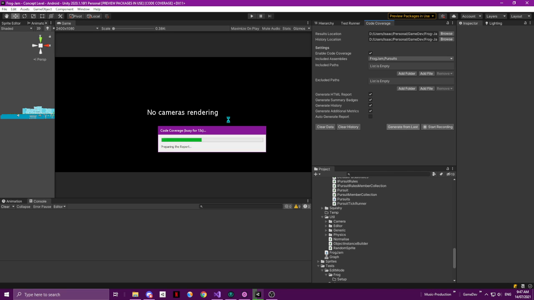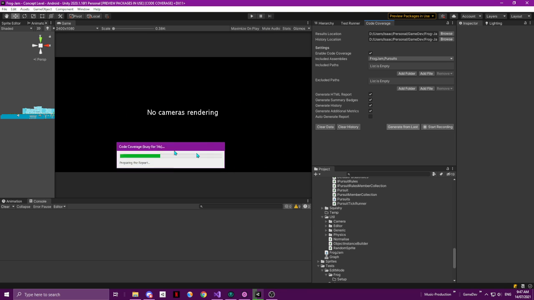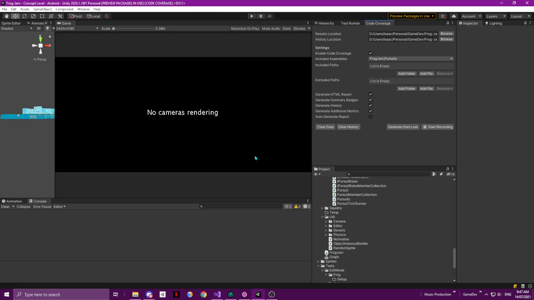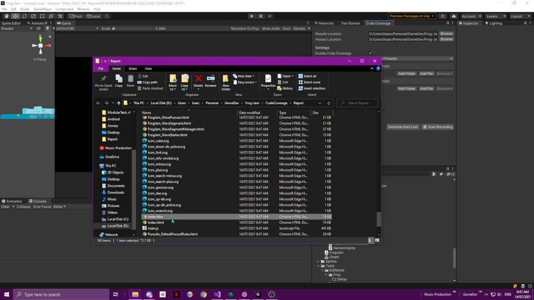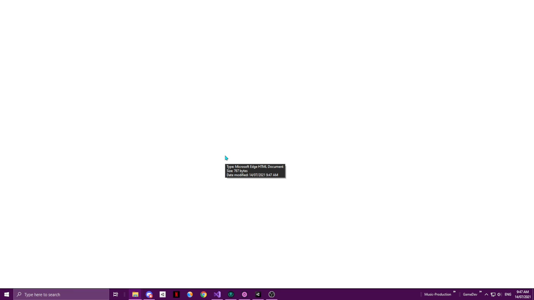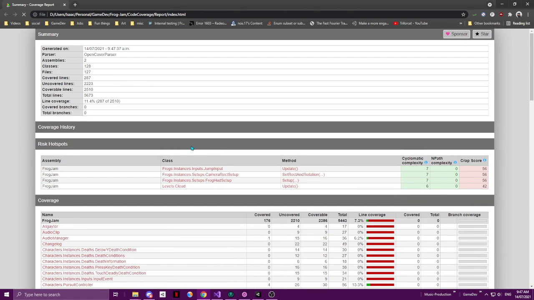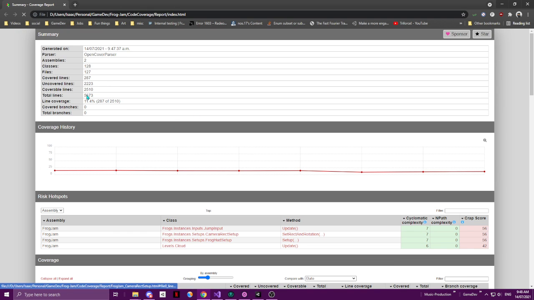Remember, if you grab the loading bar and shake it around, it goes quicker. See? Index.html. It just makes like a local website and it will tell you what's being tested, which is not a lot.